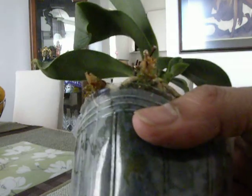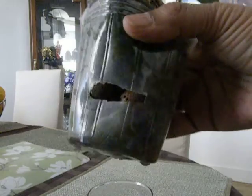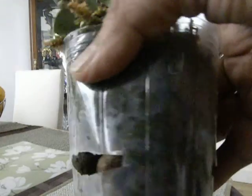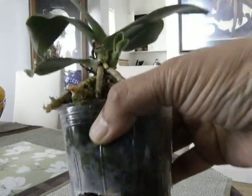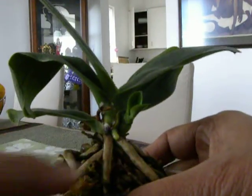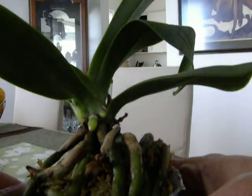When we look at the roots, they are doing actually quite well. Let's have a look here — some nice new ones. Very nice. Generally green, doing alright. For some reason the plant got stressed out. It is putting out new roots as well, on the other side too — some really nice roots.